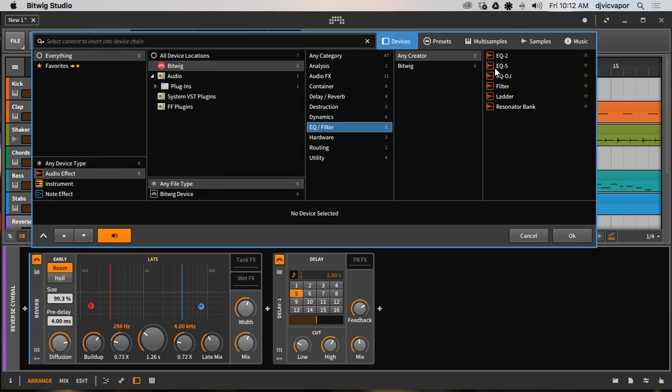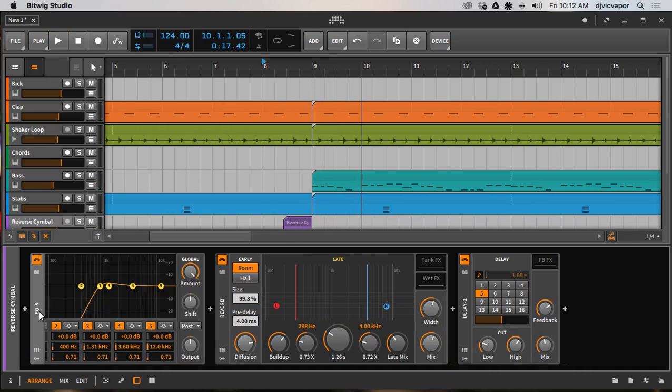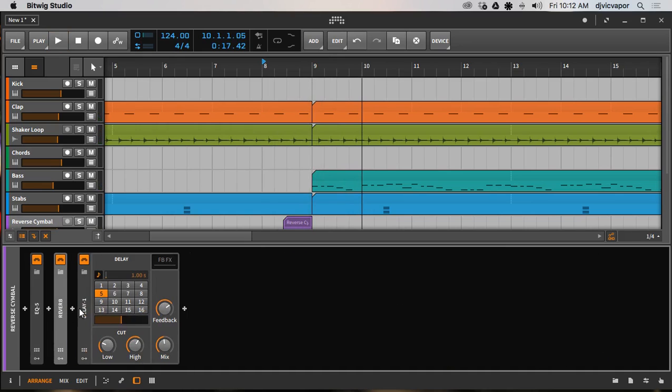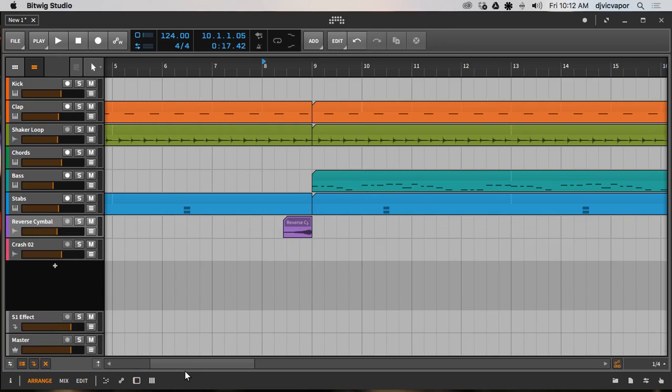And then it'll be EQ5, and we'll get rid of some of that low end. I hear some pretty good low end rumbling going on there. We don't need that. Push up the Q a little bit. I think we're in business. All right. So that should work for that guy. Let's get the crash side of it figured out.